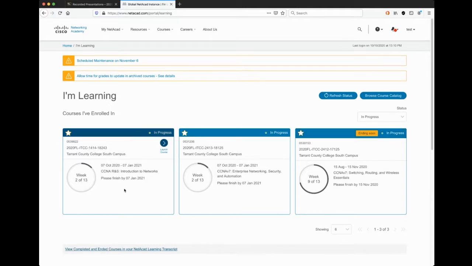Now, only about 5 of you guys or so have gone to the Cisco site. I sent you guys all an email, and I sent a second email this morning, an invitation link from the Cisco Networking Academy, so that you can go to the Academy and change your name if you don't like the way it's spelled, create your own password, and you'll be able to get the online access to all this.